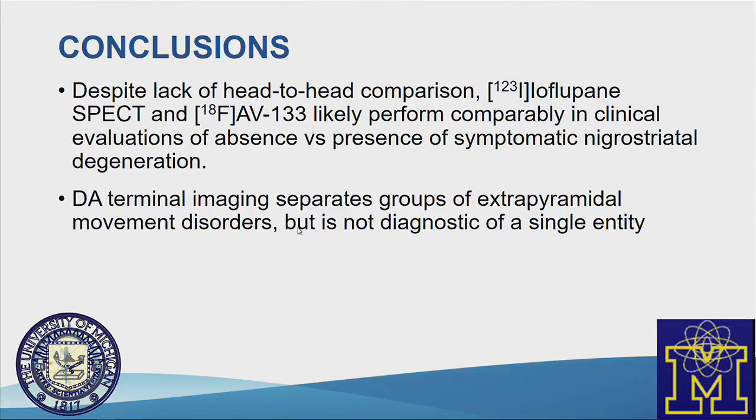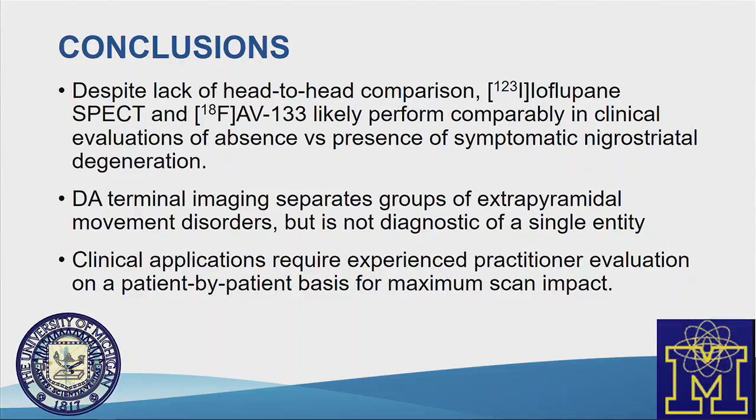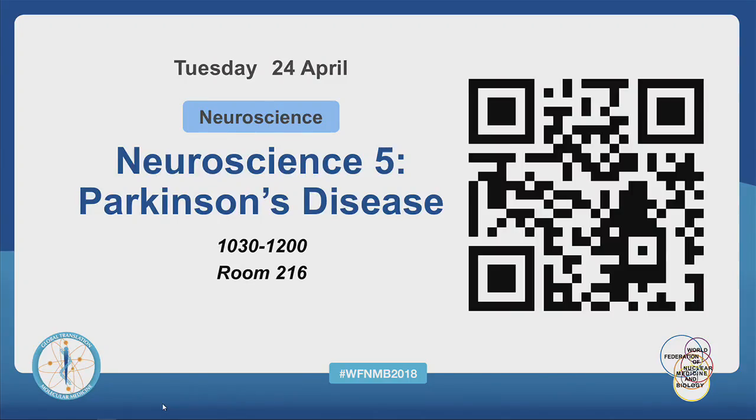The dopamine terminal imaging does separate groups of extrapyramidal movement disorders but does not identify a specific diagnostic entity, perhaps unless one does the PET approach. And clinical applications then require an experienced practitioner on a patient-by-patient basis to get maximum scan impact. What we see in our clinics is that there are a lot of referrals which are really medically not sensible, and sometimes counseling the referring doctor about what you can and can't do with these procedures is paramount.